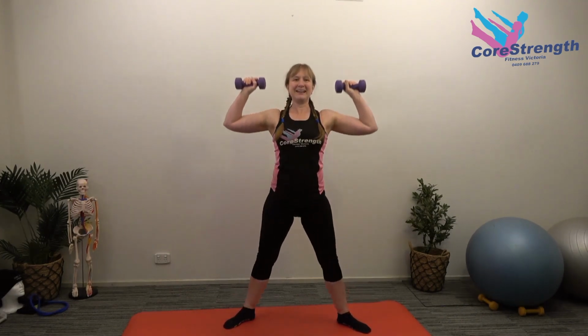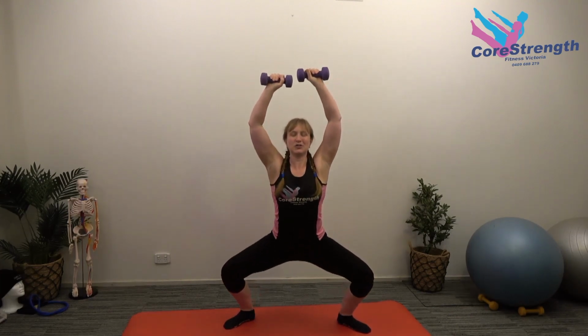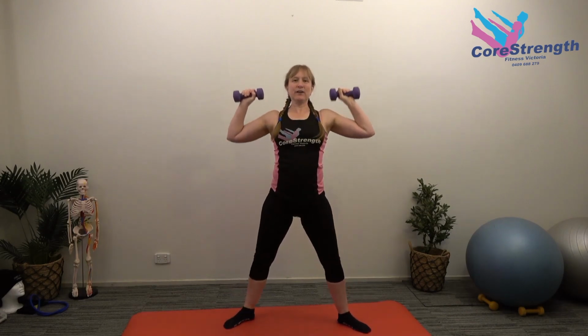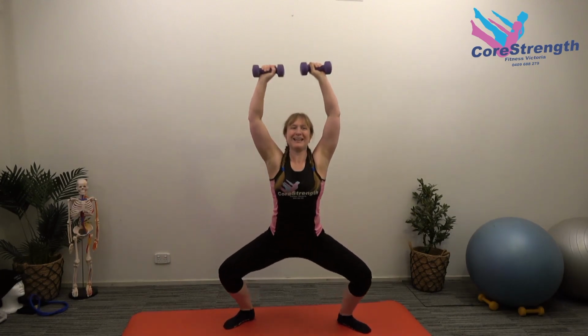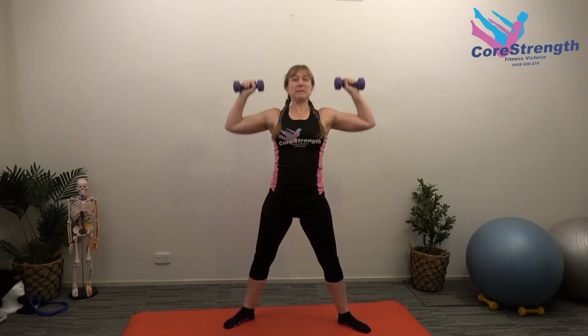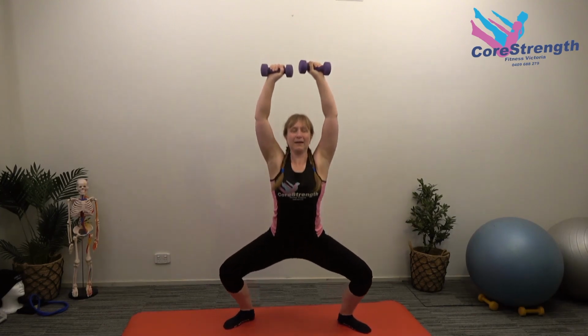Good. So again, like I said earlier, you use your back and your tummy to keep you upright. So if you do find that you're starting to hinge just a little bit to do this, firstly, you're going to feel a lot of that through your shoulders, but you're going to find that your tummy muscles probably aren't really working very strong to keep you upright. They've got to work against the back.